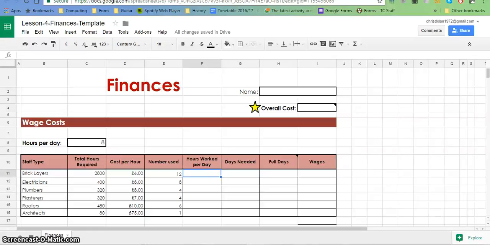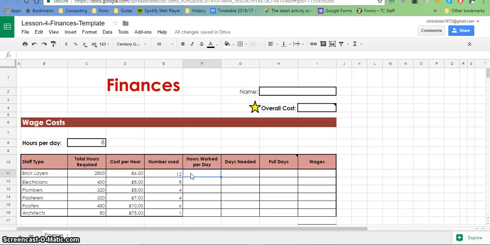Okay, so the first thing we need to do is to work out the hours worked per day. Now this is using the Google Sheets version of a spreadsheet. If you want to, you can use Microsoft Excel, and there is another version of this available. But it basically does the same thing. Google Sheets is just a bit more of a cut down version of Microsoft Excel. So the first thing we need to do is, as I say, to work out the hours worked per day, but we're going to use a basic formula for this.